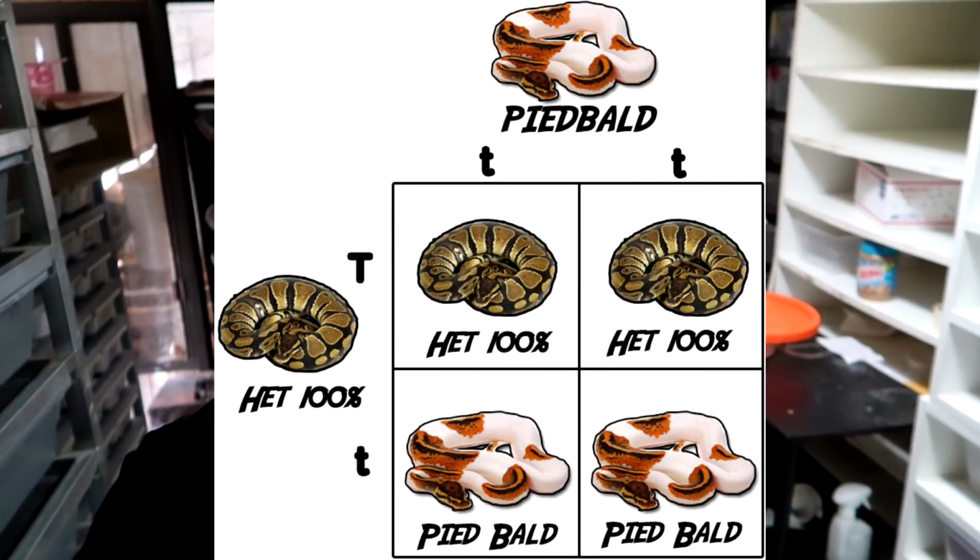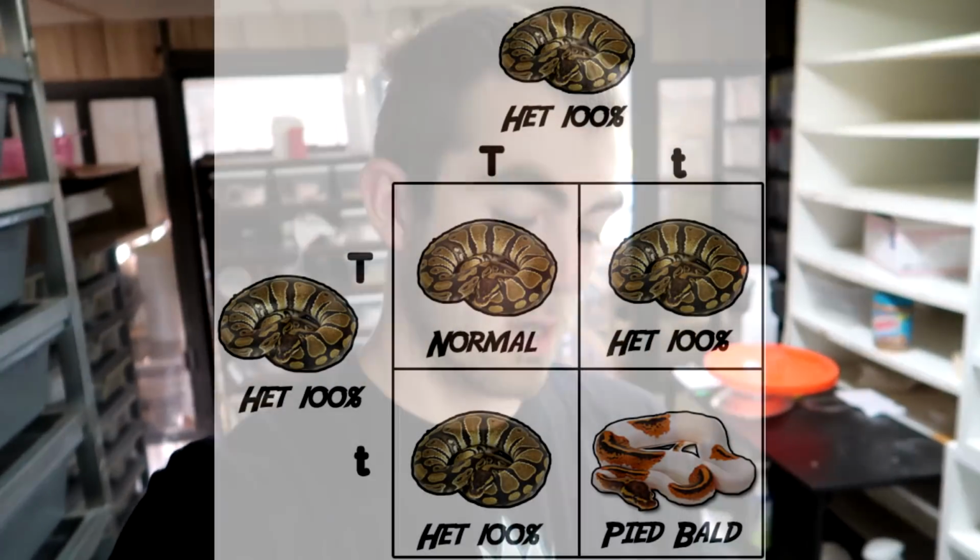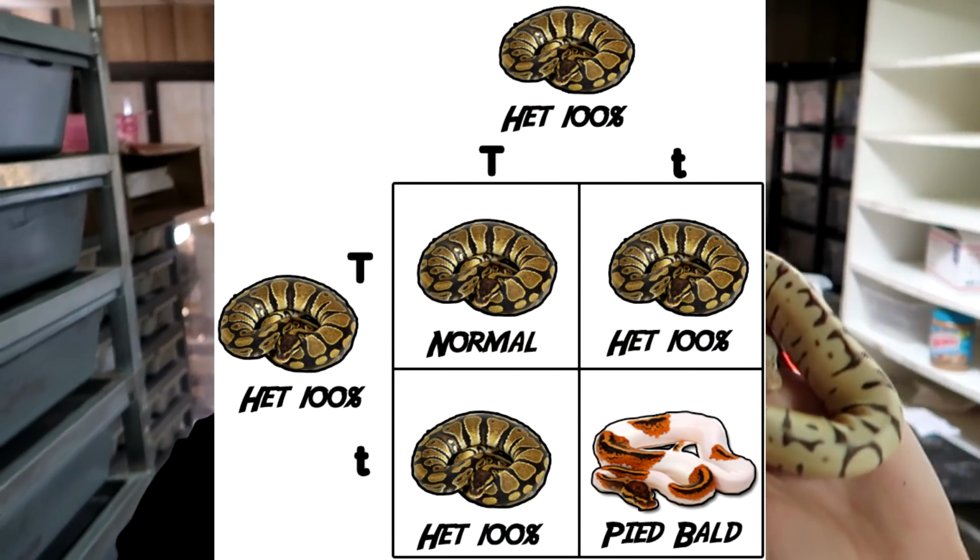Alright, so a great example of het for recessive trait is this little killer bee het for clown girl. She is absolutely gorgeous, but we're going to actually be ignoring the fact that she has other genes stacked on top of her and just focus on what's lying underneath that het clown. So if we were to pair her with a visual clown like our boy Jasper, we would know that 50% of them would come out as visual clowns. However, if we were to pair her with a male that carried a het gene like she does, we would come out with 25% of them coming out to be visual clowns.